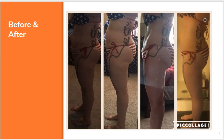This program is a lasting solution. It's meant to be used in the way where if you lose 20 pounds, those 20 pounds are gone forever, unless of course something crazy that's out of our control occurs to you. But generally speaking, even if you fall off the bandwagon after you lose this weight, it will not come back, okay? And that's the point. So this particular patient went through multiple rounds of this 60-day program, and you can do the same thing too. You don't have to purchase the program again. Once you have the information, it's yours, and you can repeat it as many times as you want. And I talk about that in the program, how to repeat it.